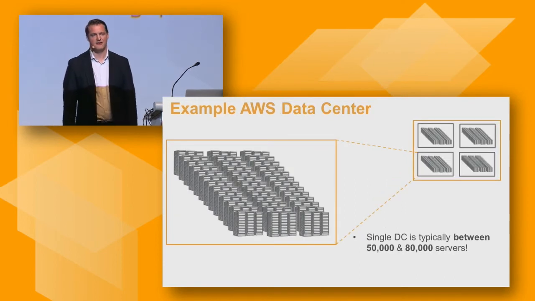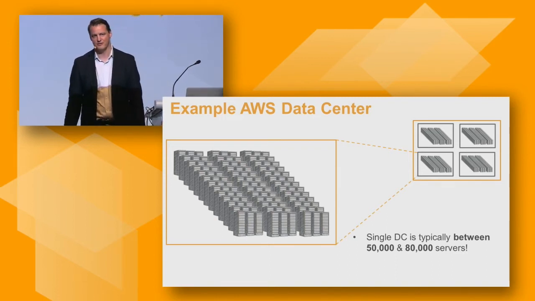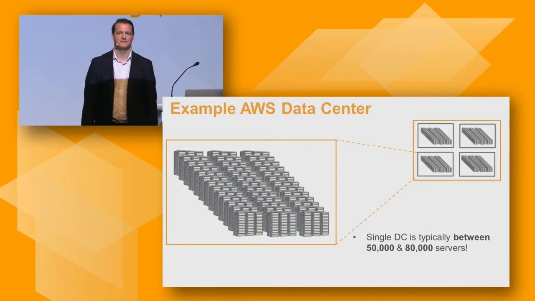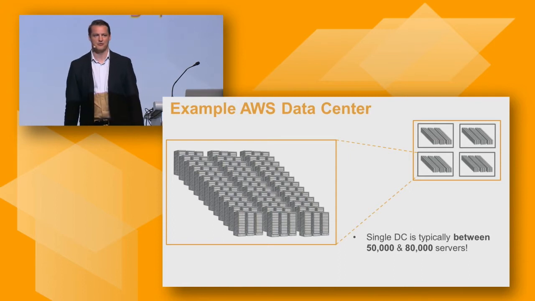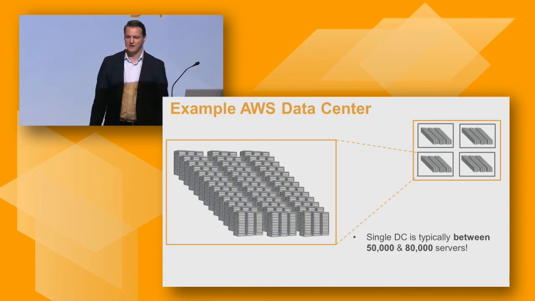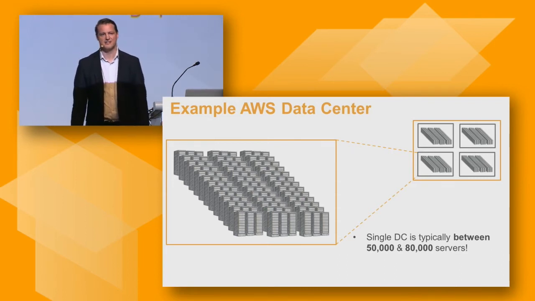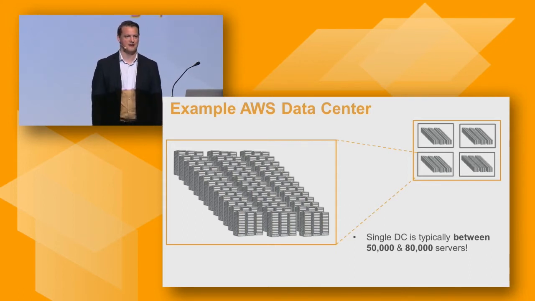And a typical DC for Amazon has between 50,000 and 80,000 servers inside it. That's actually physical hosts. That's not virtual hosts on top of. And we build them that size for a particular reason. It's about blast radius. We've got some million customers running on us now. We have banks like Suncorp. We have people like Capital One. We have Netflix. If we built these huge data centers that had hundreds of thousands of servers in them and we had some kind of outage, we would wipe out all of those critical businesses. So we build them small, 50,000 to 80,000.